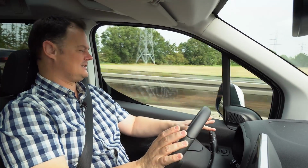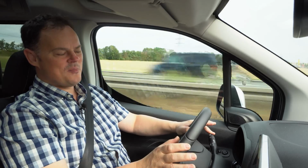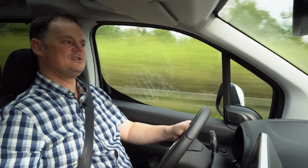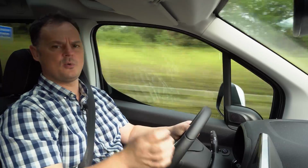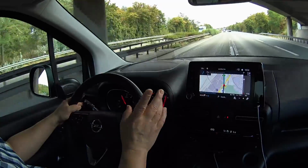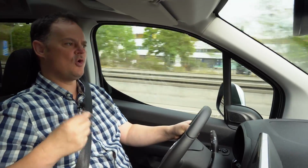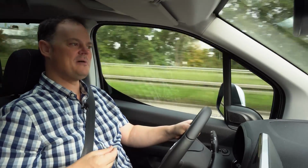Another thing is this. See if you can pick this up on the microphone. Now, you may or may not be able to hear that. That's the indicator noise. Now, when you design a commercial vehicle, the most important thing is managing to make the driving experience comfortable, but also safe, because you're designing it for people who are driving a lot of miles. Here we go again. Now, part of that, it's very subtle, but it's definitely there, is that when you have that indicator noise, it's heightened a little bit in a commercial vehicle to make sure that it has the full attention of the driver. In a passenger vehicle, it's usually softer and more discreet.